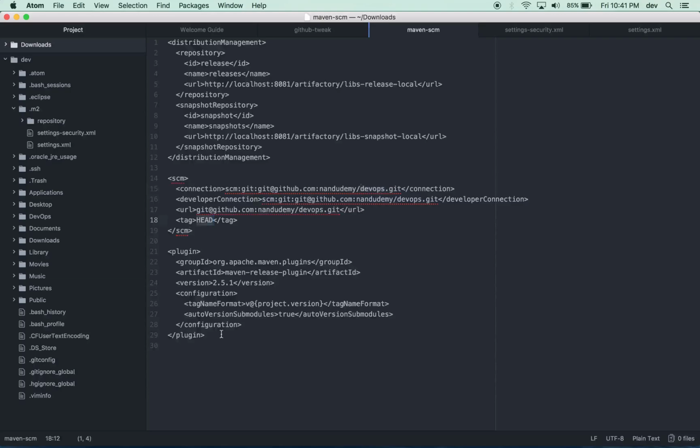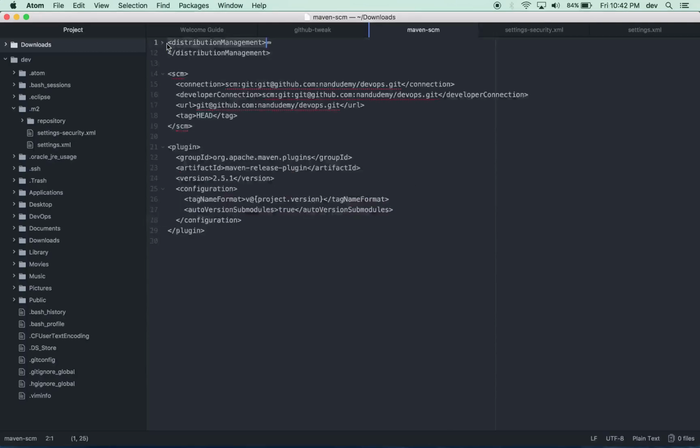And the last thing that we'll be adding is a plugin that will facilitate the releasing of the code to the releases repository. So it's going to do multiple things. It's going to do the cleanup, it's going to prepare the release, and it's going to perform the release. So there will be additional links in the course that will talk a bit more about what the release plugin does. But basically it will go through the phase of cleaning up the package. It will prepare the release so that it will update the versions within the POM XML. It will tag the code, push the code to Git, and increment the version for the next development cycle. So that's in a nutshell what the release plugin does.